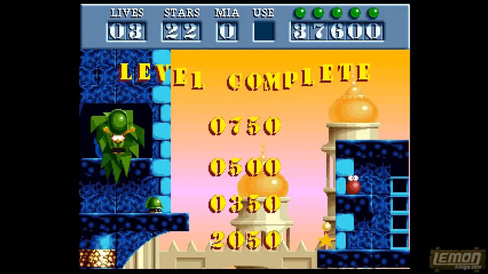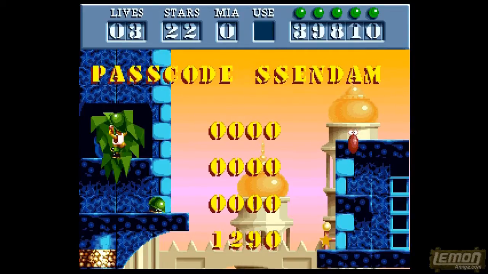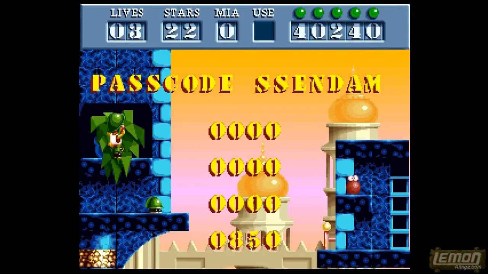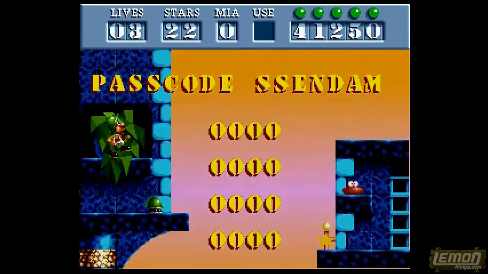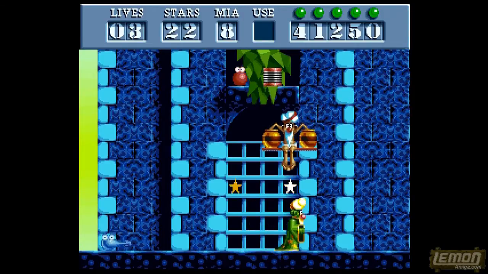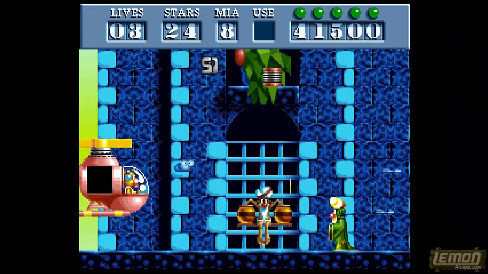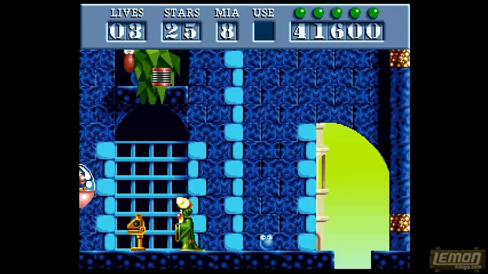One criticism I'd like to raise of Putty Squad is the fact that if we die and then reach the end of the level, it gives us precious little time to write down that password. The passwords are also reversed, which means it's just about impossible to remember those and type those in reverse. So that's a little over-enthusiasm there by the programmer of this game, and the programmer in this case was Mr.